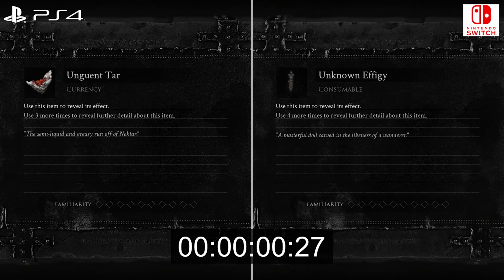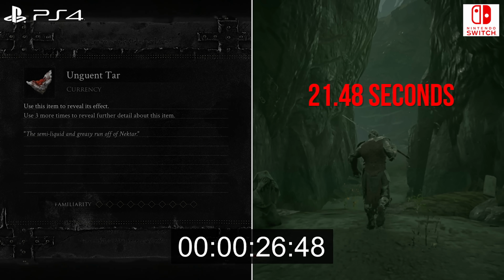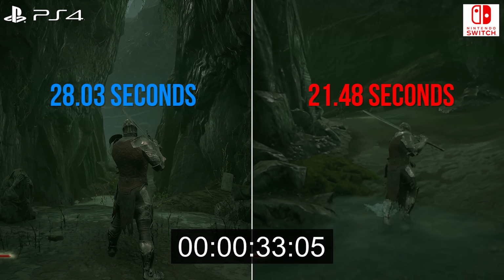It's not snappy by any means, but usually you're expecting a wait of 21 seconds on Switch after dying and waiting to respawn, up against around 28 seconds on PS4. Sometimes it's faster on both, but the trend across a bulk of tests is there's a Switch plus point here.